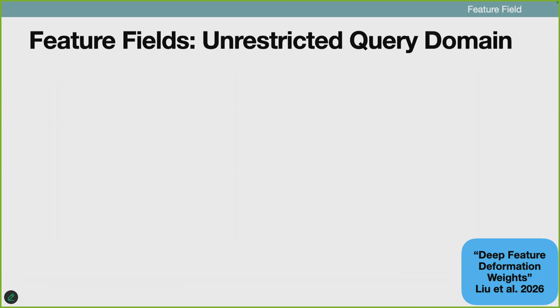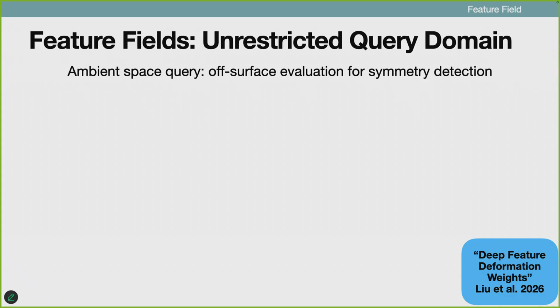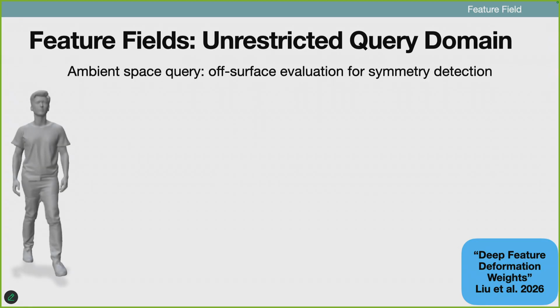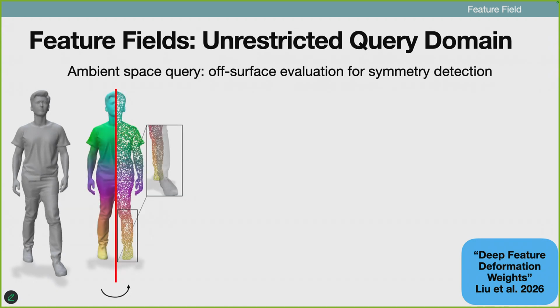Okay, there's more. We can show off-surface evaluations for symmetry detection as well with this neural field representation. In the DFD paper, we show something that we call visual symmetry detection. Basically, how this works is you can take a shape that clearly has no extrinsic symmetry or even intrinsic, because of the high frequency details in the folds of the cloth. But as people, we can clearly see that there is some sort of symmetry going on.